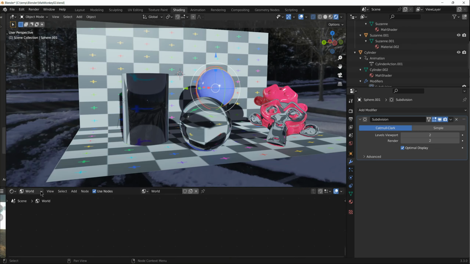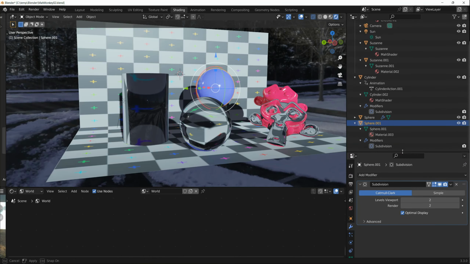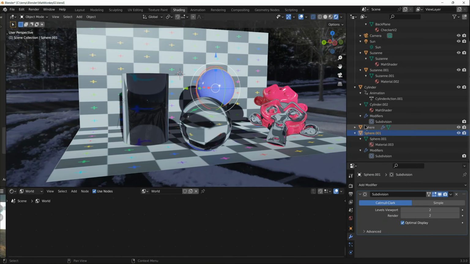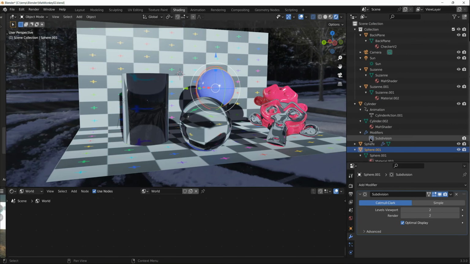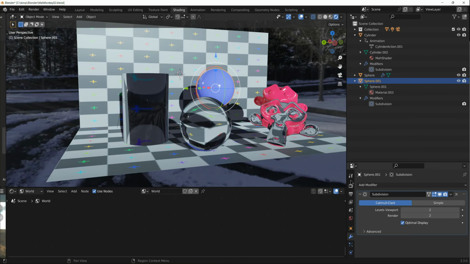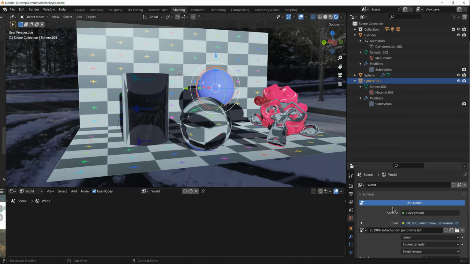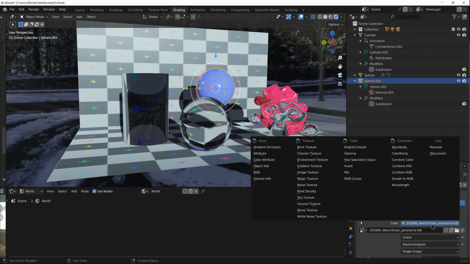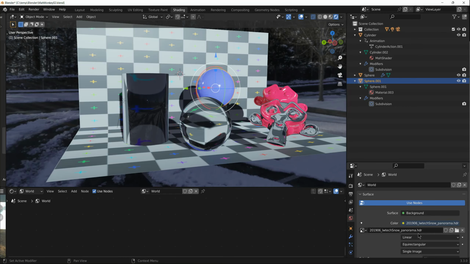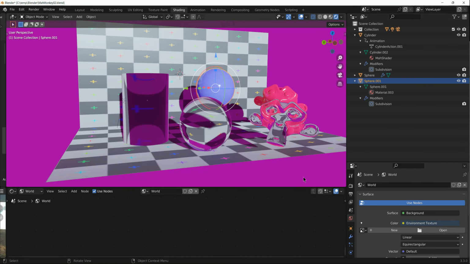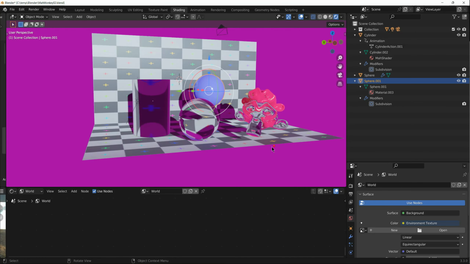So go from object to world down here, and then I will go over to world. I maybe didn't need to do that from there, but anyway I did, doesn't matter. So if I now go to the world symbol here, we're going to take an environment texture. At the moment we've got this HDRI with the snow highlighted. In fact, let's take that out. Let's delete that. And now it's got a can't-find-it type symbol.